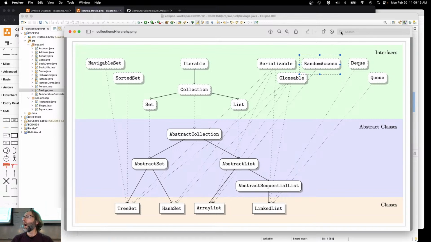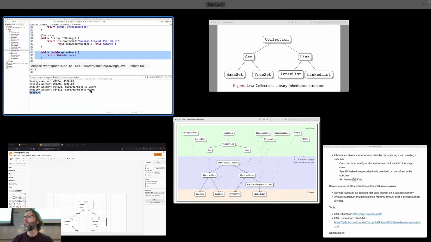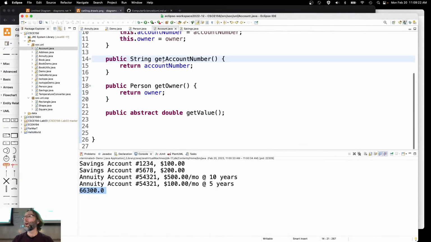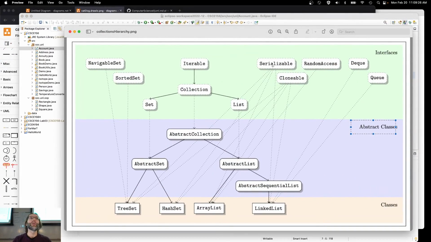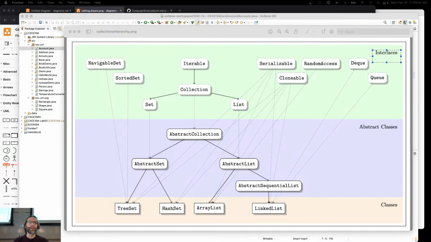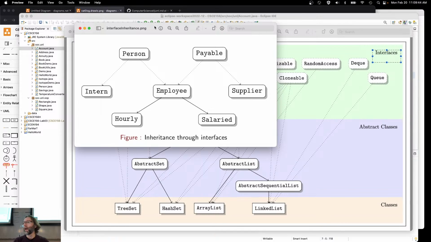Right? Up here, now we've got abstract. We've seen classes. We started out with classes. We've seen an abstract class. Our first instance here is the account class, right? And now we've got yet another idea of abstraction in Java called an interface. That is a pure abstraction. An interface is just an abstract class with all abstract methods. Right? Here's an example. This is sort of like what you're going to see in your lab this week.